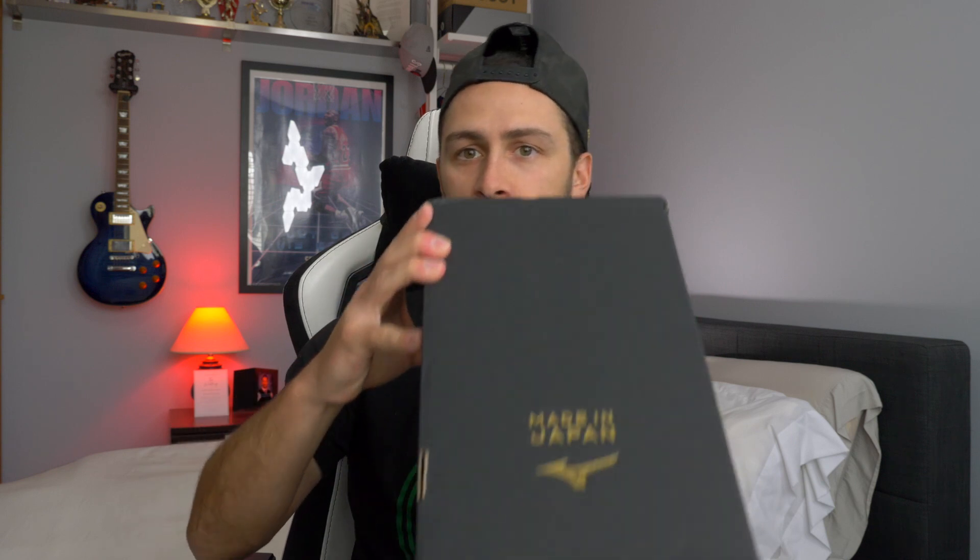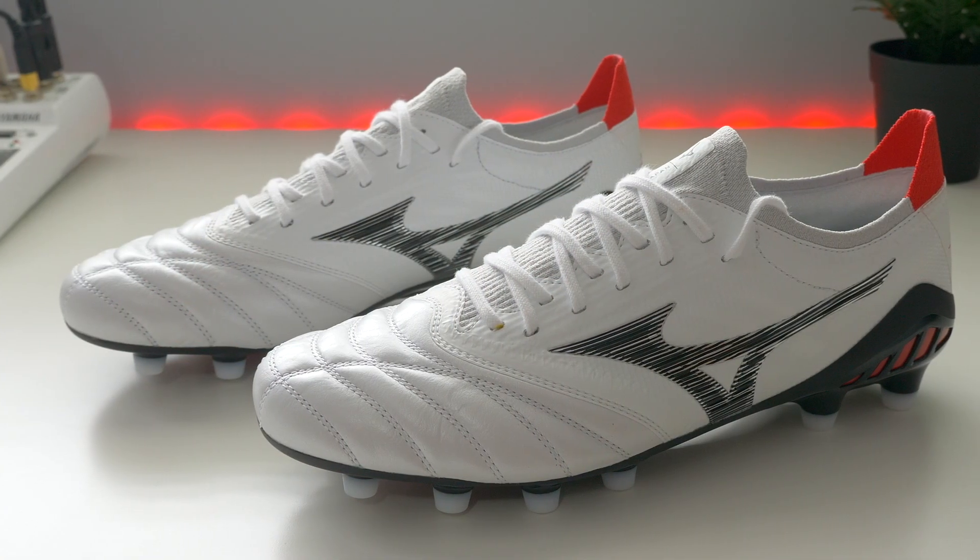The box isn't anything special — it's a typical Mizuno box, black with the made-in-Japan gold branding. You flip the box open and you are greeted with a bag and the shoes themselves. This time they do not include the leather cream. Because these are the beta models, perhaps that's because there's a little less leather on them compared to the regular version or the Morelia Neo 2s that I previously had. That's a little disappointing, the fact that they don't include any leather cream, but what are you going to do? I still love the boots — the cream won't be a deal-breaker.